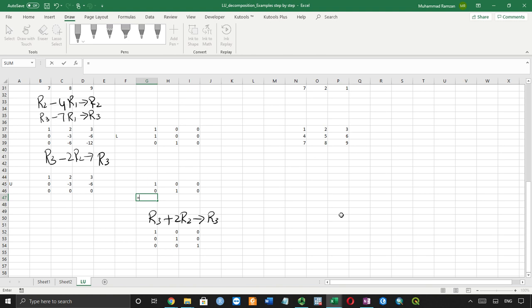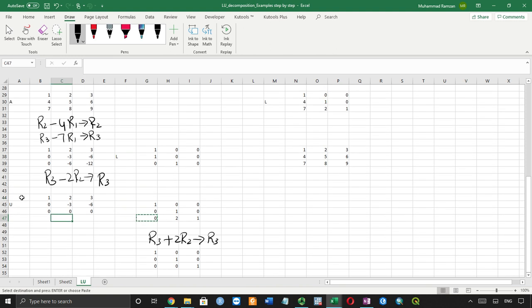For the third row I will have row 3 plus 2 multiplied by row 2, and I just copy the formula to the right. So this is my row 3 plus 2 row 2. Just see that when we were going from matrix A to the upper triangular matrix, our last step was row 3 minus 2 row 2.